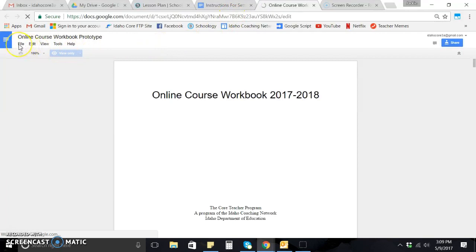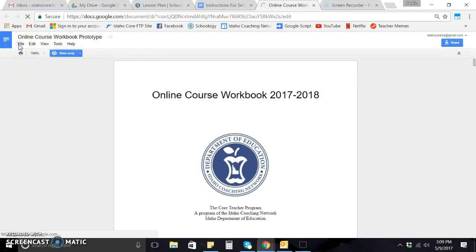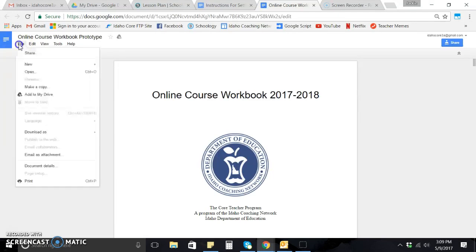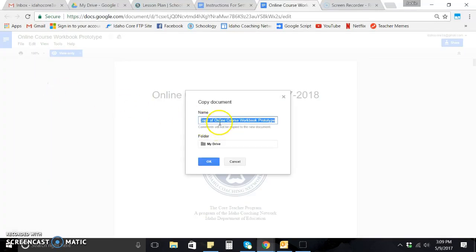in just a moment, I'm going to make a copy of it so that I can have my own reflective notebook. To do that, you'll click on File and then click on Make a Copy. And then it will pull up this pop-up menu, and we're going to name our reflective notebook, again using our last name. So I'm going to type Miller_ and then reflective notebook.